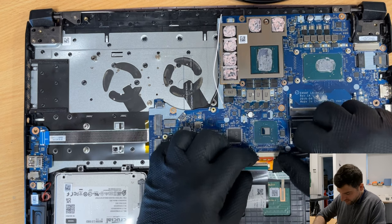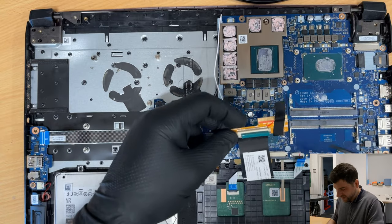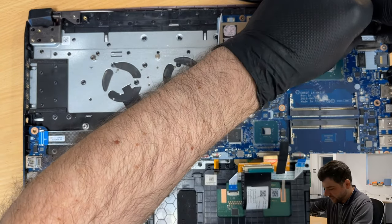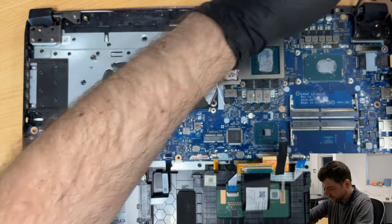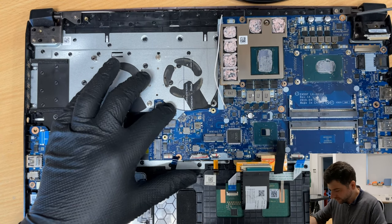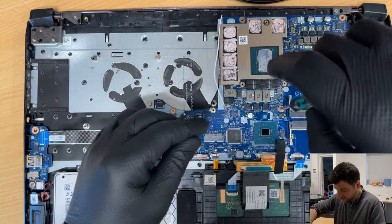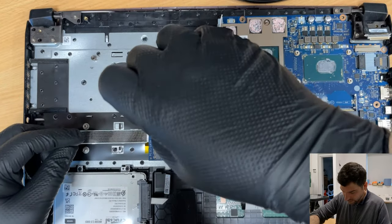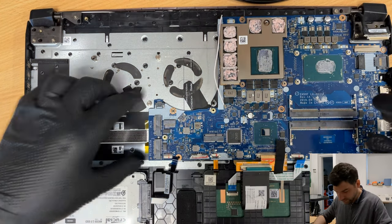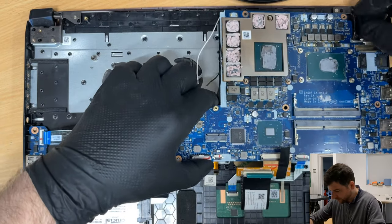So it's like the keyboard comes with a flex going to the board, and then there's another flex which is connecting to the board. It's like an extension. Anyway, I will disconnect the screen. Okay, now to take off the board, I need to take off one screw, two, I believe three screws. Let's have a look. Let's take this one out. One, two, and that's the third one. Okay, this one's loose. I think we have everything.